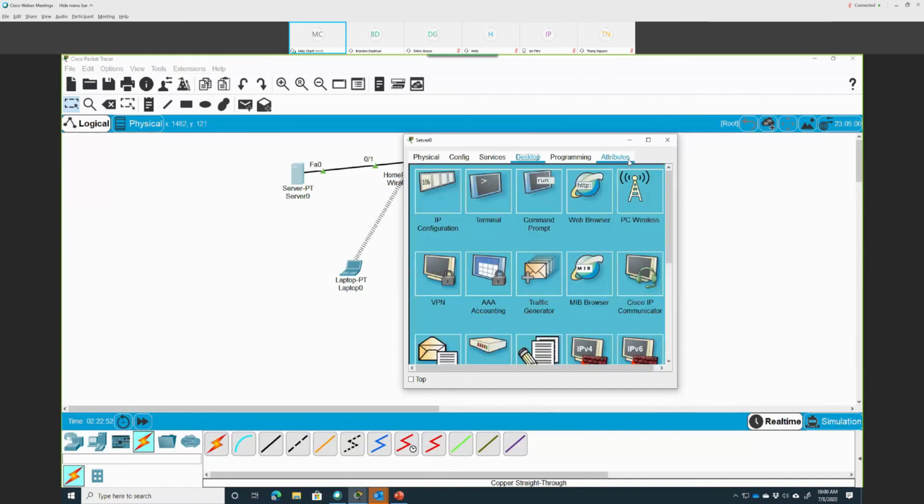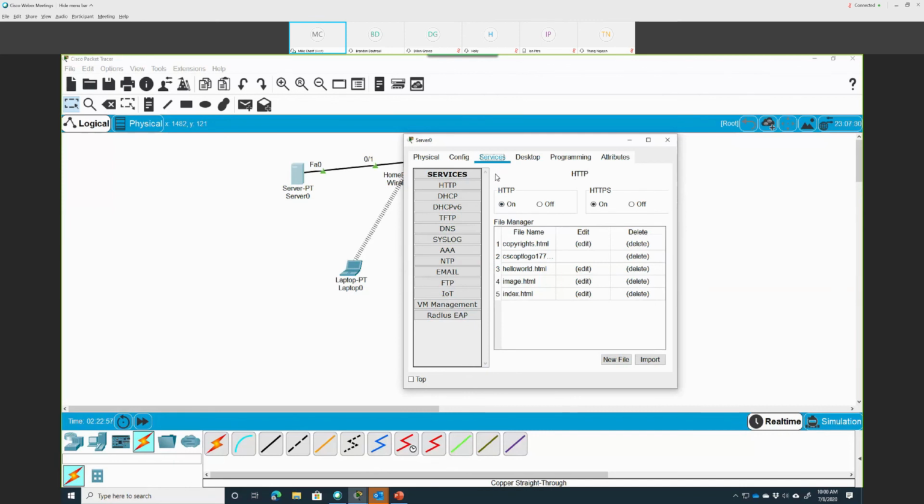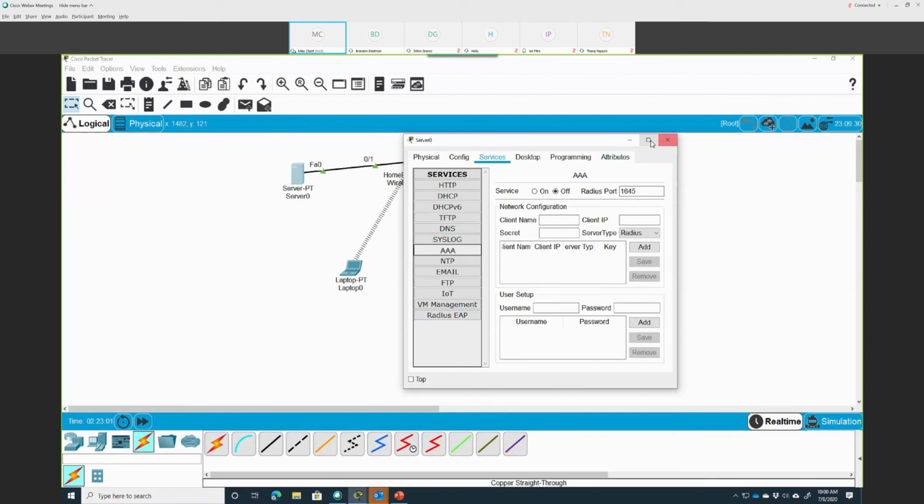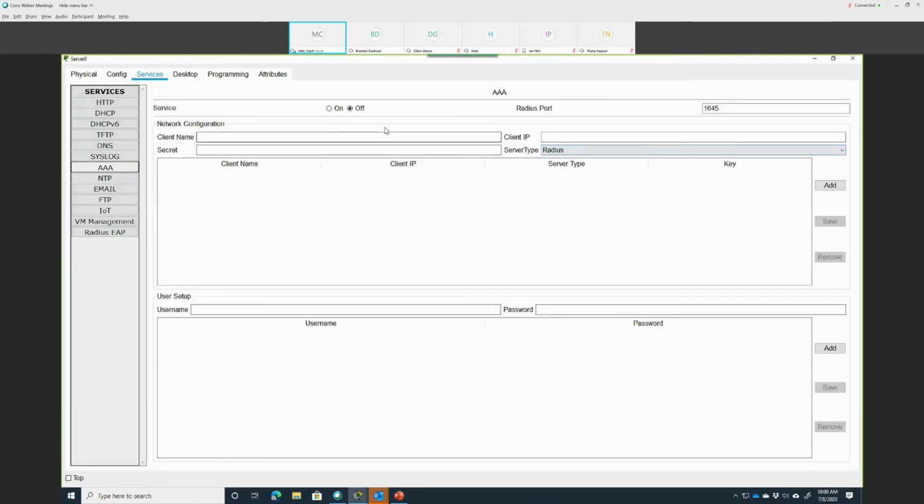Okay, so now I need to go to services. We have AAA. Yes, we have AAA. So first of all, we need to put the services on client name. I don't know. Let's say client name.